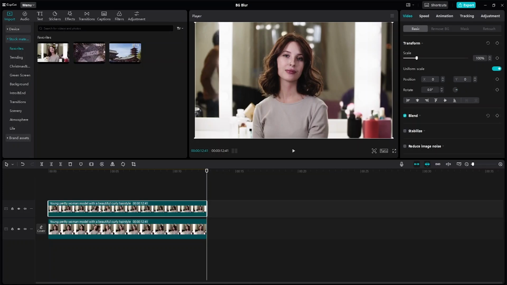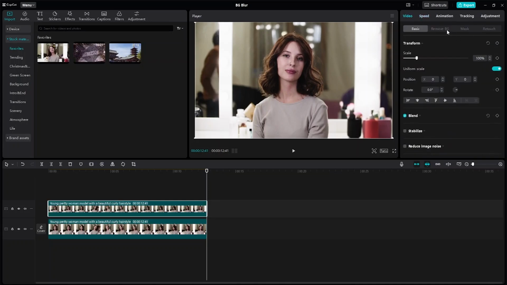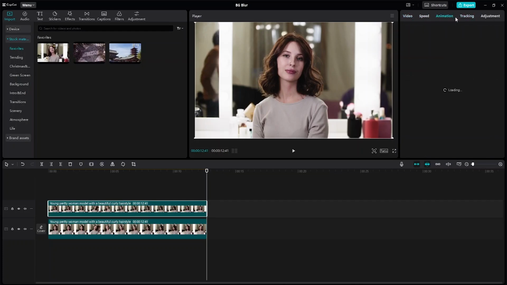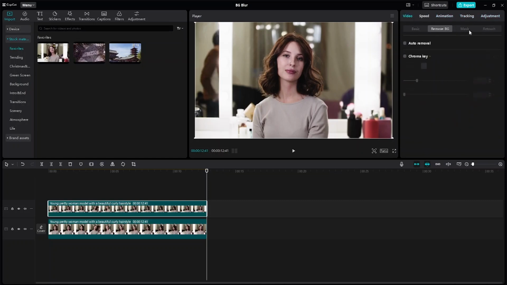Okay. And now let's go to this layer. Okay, so you guys can see I am on this top layer of the same video. And what I'm gonna do is I'm gonna come here, and now I am going to go to this animation, not adjustment. Let's go to video.